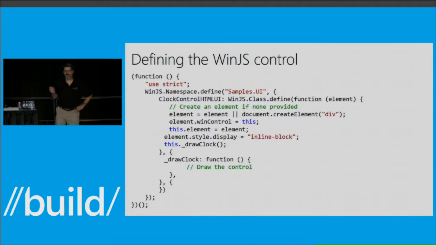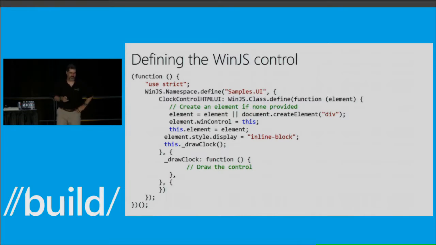If it's created in code without the user specifying an element, and that's what I mean by user, whoever's programming, the user of your control, it has to have an element to attach to. This is the same thing when we have a div tag and we say data-win-control, and we would put in samples.ui.clockControl HTML UI. That element gets passed in to the constructor.